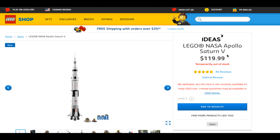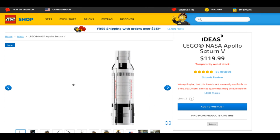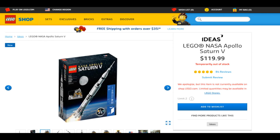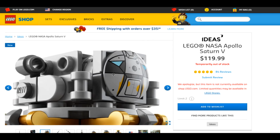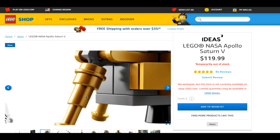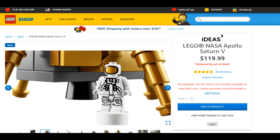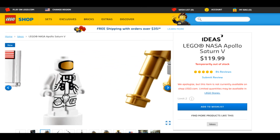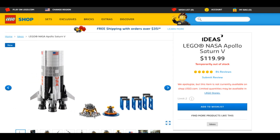And here is another one, which is the NASA set. Those things have always been popular, and this specific one, you're really buying it for just one item, the rocket itself. Now, usually I like those kinds of space sets, but it's just a shame that the best part of it is so small. This is like a miniature moon landing or a landing craft. I do like the way this thing looks, but the size of this is like pencil size. That's how small the replica actually is.